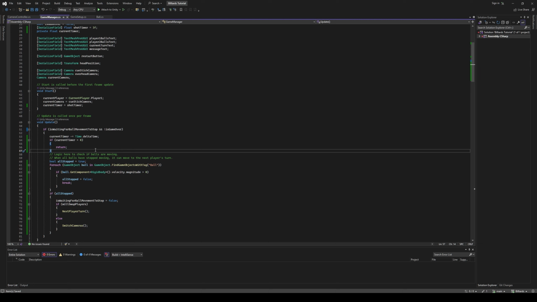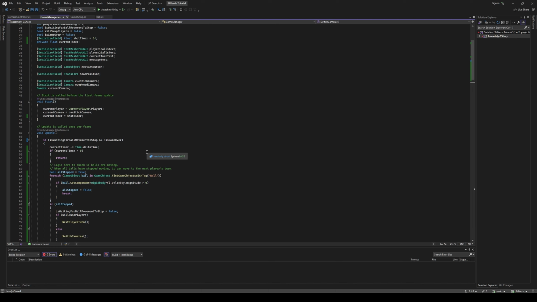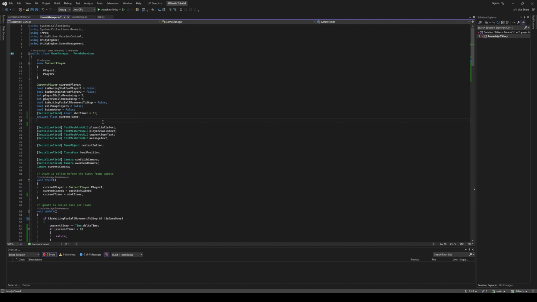If the current timer is greater than 0, we're just going to break out of this, which means we're not even going to check to see if all the balls have stopped moving. And at the bottom, when we finally do have our condition where they have all stopped, we are going to set the current timer back to being equal to the shot timer.